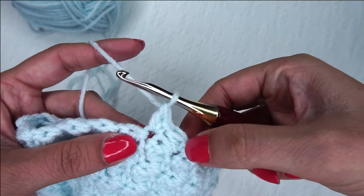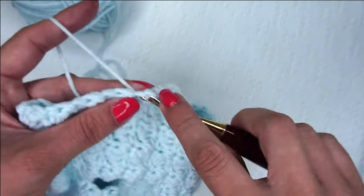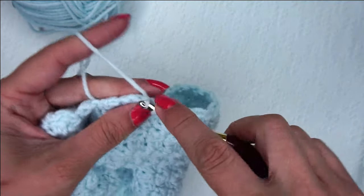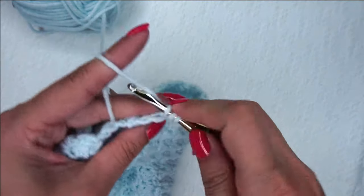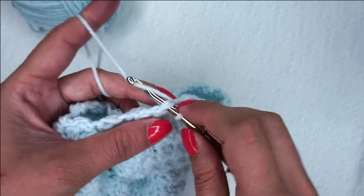So there's the first one. So this is my first repeat. So this is one, two, and this is 16. We're going to single crochet in the next stitch.